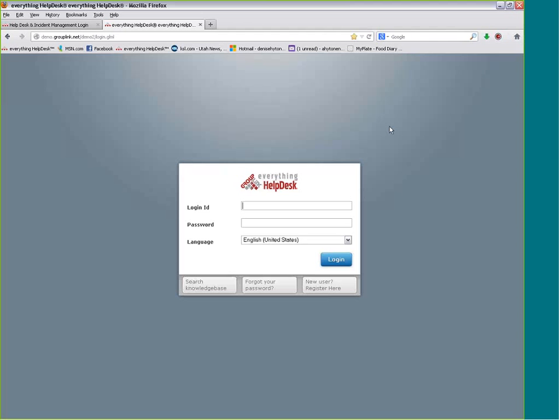There are some areas that I'd like to cover. I'm just going to give a quick, brief overview of the ticket itself. I want you to see the power of the form, talk about some of the everyday features of the help desk, and then we'll talk about documentation. We'll talk about tracking the things that you do so that we can show that visibility to your staff and to management, and we can see everything that we do.